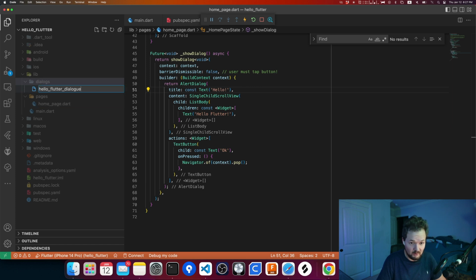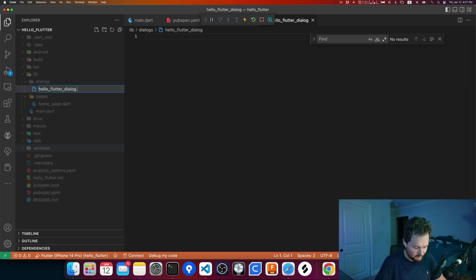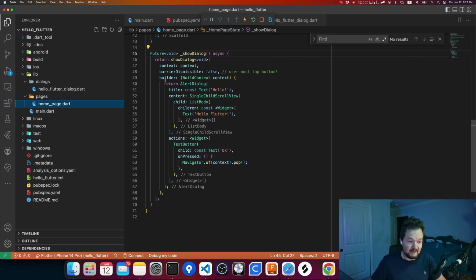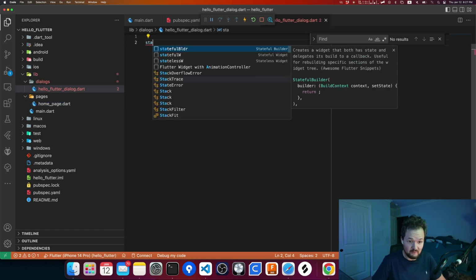Oh, dialog. I'm looking at this spelling, right? Okay, and of course it should be .dart. And right now we need to create a stateful widget.